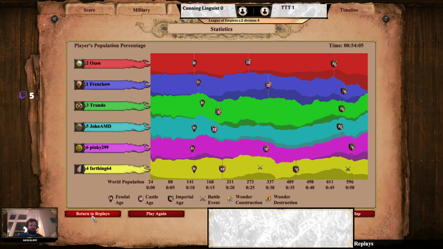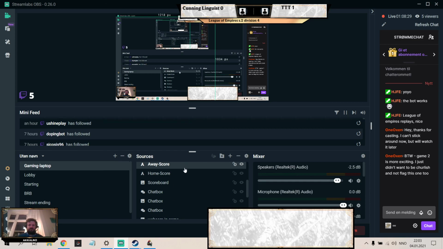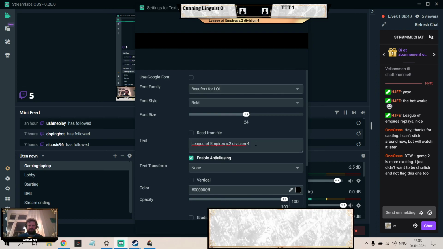So I'll be needing to update the scoreboard here to... Where's that one? Game description. Going to Division 3 now.